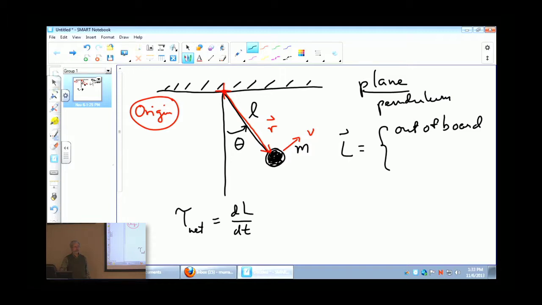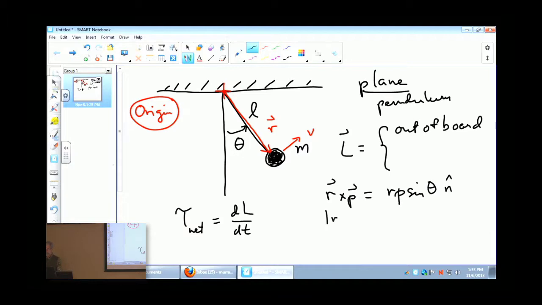Mr. Disharoon: M R squared. Yeah, you're anticipating some. I'm just trying to get, before we get to that step, what is the magnitude of R cross P? What's the general expression for the cross product in terms of two vectors? RP sine theta, and the direction is the normal formed by the two, right?